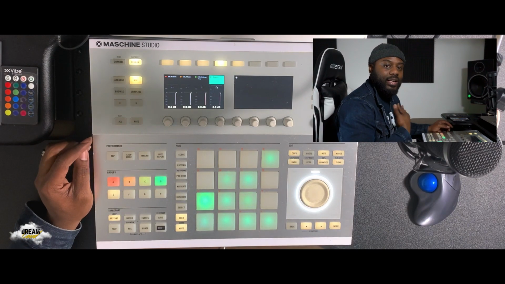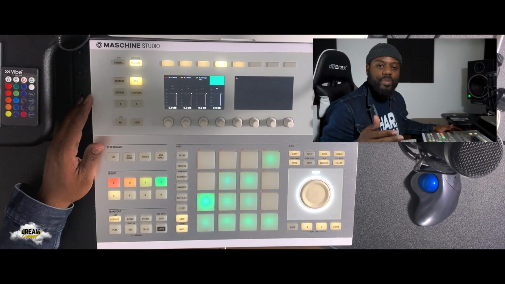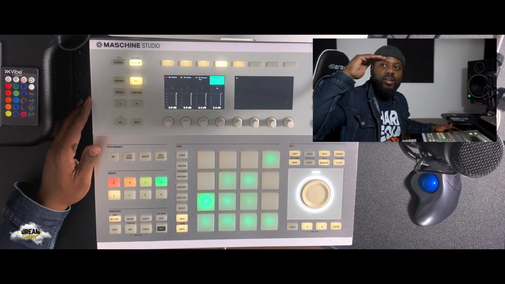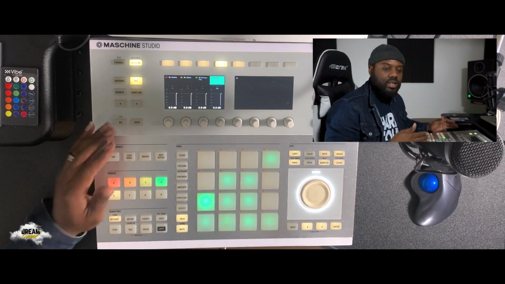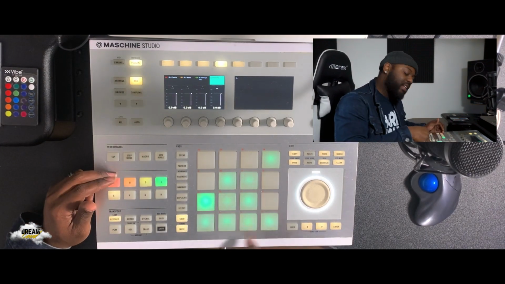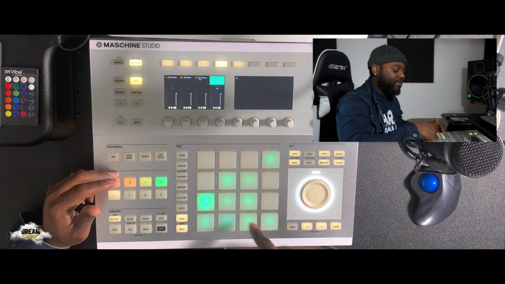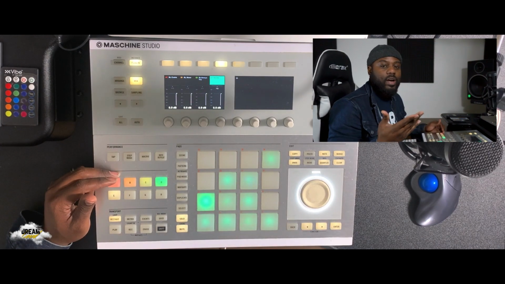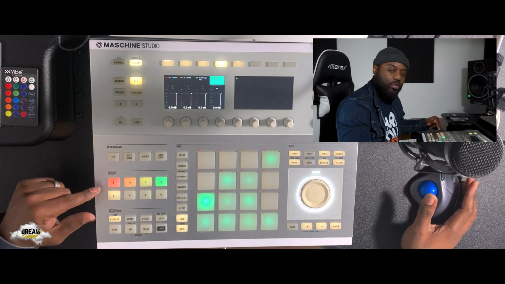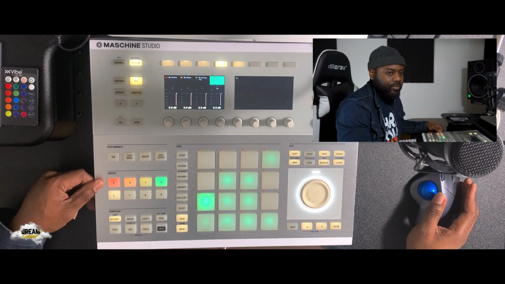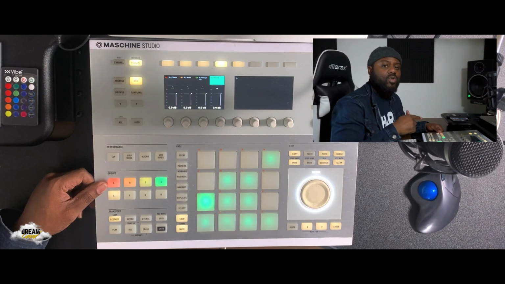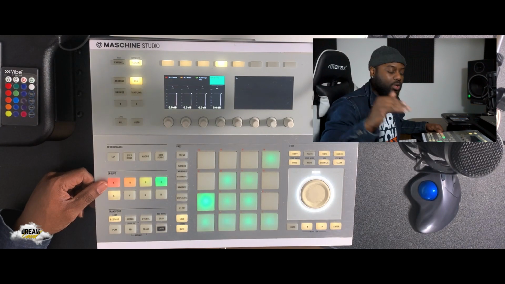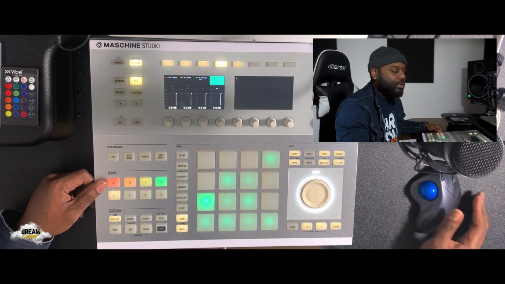So with me, I like linear DAWs. If you've ever seen Logic, Cubase, or anything like that, each track that you put in is one individual sound. It's not a group of sounds like Maschine does. Each group contains 16 pads, which internally means you have 16 instruments or effects or whatever you want to do. So essentially your group can be a bus, a subgroup. It can be many things. So what I like to do is take each group and put one instrument in there. All of my drums go within one group, so all of my drums I can control from one group. That's how I like to do it.